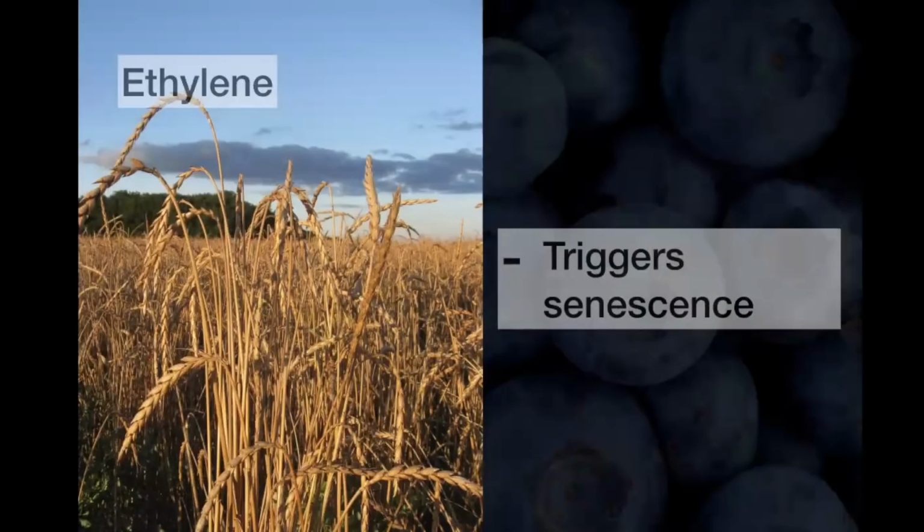And then, of course, we also have ethylene. Ethylene triggers senescence. So you can actually trigger early maturity on a crop by adding minerals such as boron, which increase carbohydrate transport into the fruit and triggers ethylene formation. Or you can also delay senescence on a crop and keep a crop in a vegetative state much longer by applying nutrients such as cobalt, which suppress ethylene formation in the seeds and in the overall plant structure.